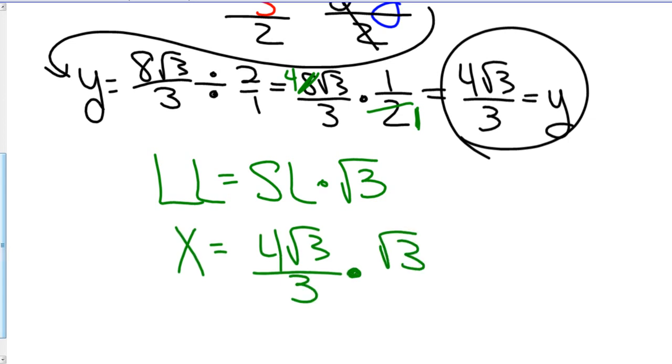Now I'm going to throw this out here that you can put this over a 1 if it helps you to remember that that is definitely over 1. And it's now just 2 fractions that I'm going to multiply together. What I can do is, look, I've got a radical 3 times a radical 3.